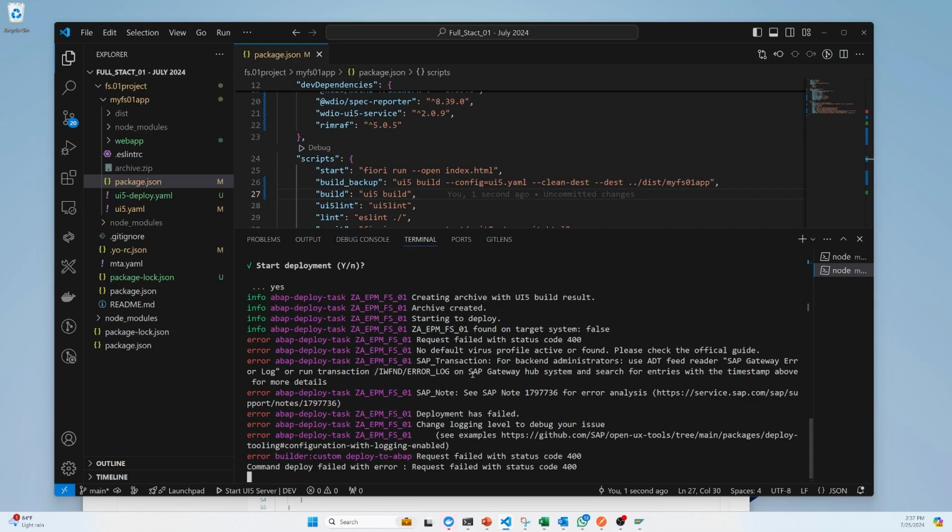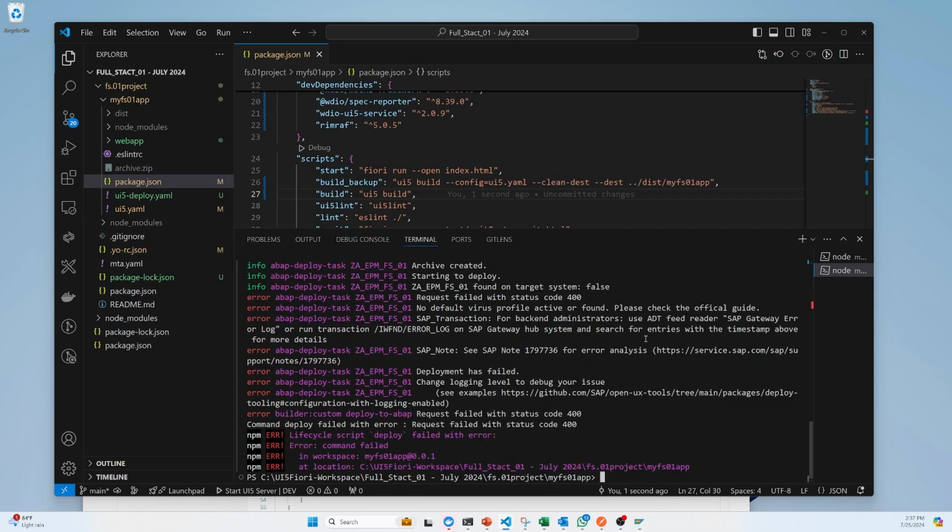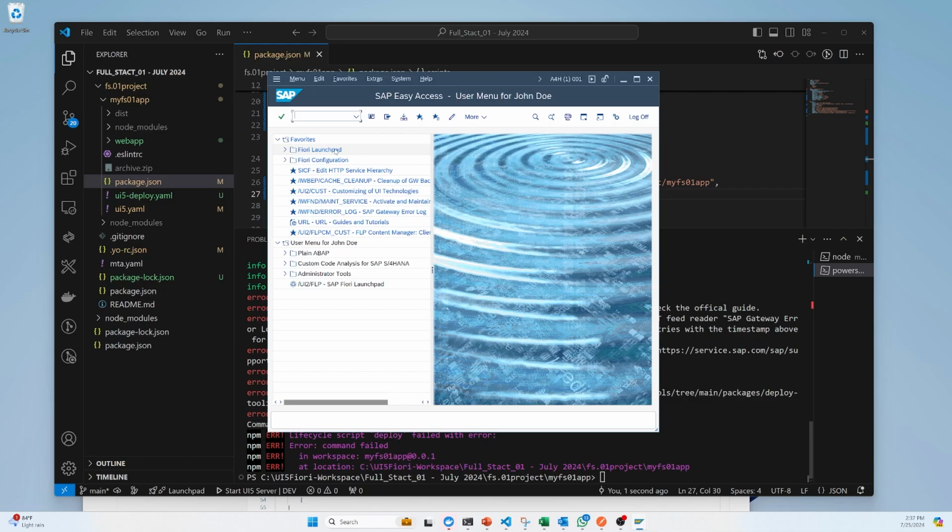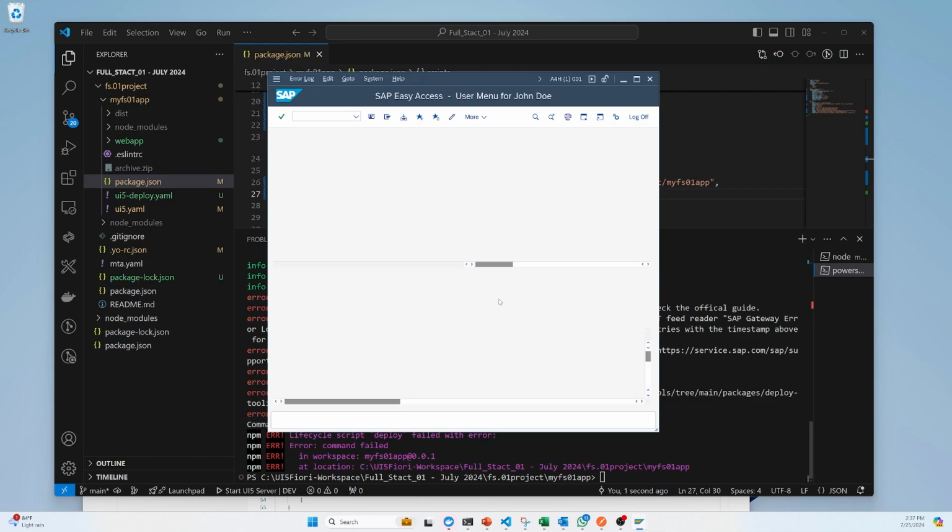Okay, error log, gateway hub, and the timestamps above. So if I go to this, that is basically the error log. Let's check what's happening here.